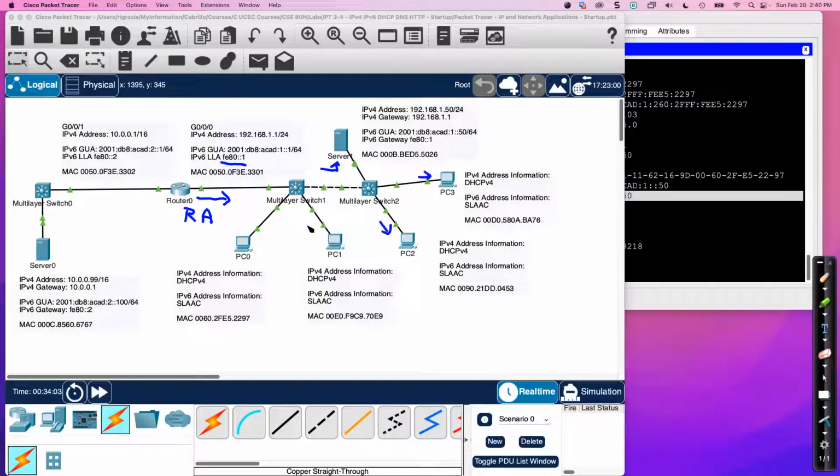Let me explain what's in this router advertisement message. Very cool. First of all, once again, this was the source address of the message. That's going to tell these devices, hey, use this address, FE80::1, as your default gateway. The other thing that's very cool is it sends out the network portion of its addresses.